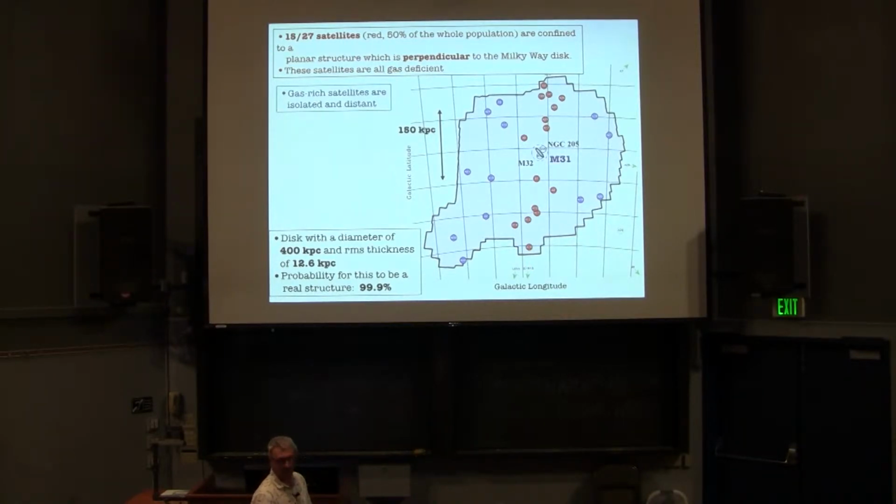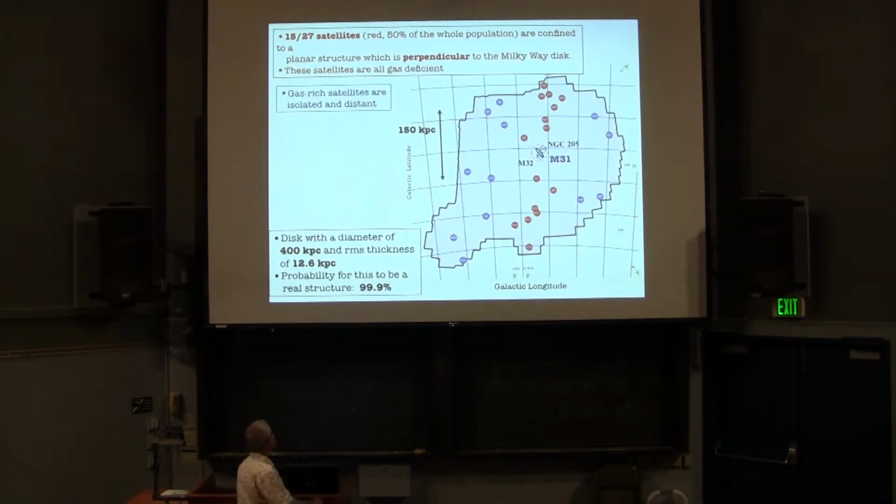Let me talk about this. That's exactly the question. If all galaxies would lie in this kind of elongated structure, then you would have a clear case. So the question is, if you have 27 galaxies and you try to find some elongated structure, of course you will always find some. The question is, is 15 enough to make a strong case?